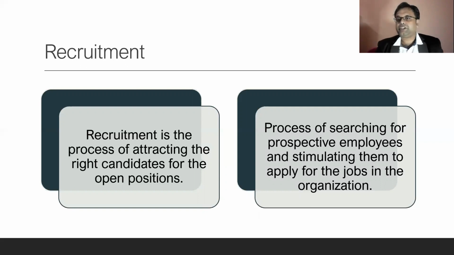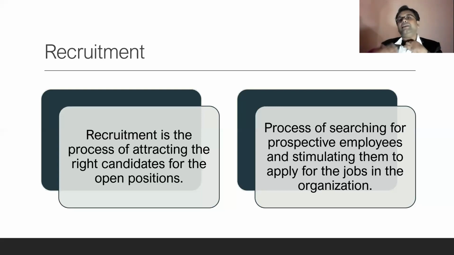Maybe everything is good and there is a condition, there is a night shift. You have to work in night shift. Now some of you may not be interested in night shift. So that is the reason you are not applying. That means though the job and everything is good, as you are not interested in night shift, that is why you are not applying. So that means they have failed to attract you.